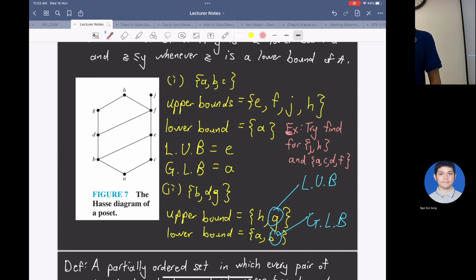Okay, you can start doing the tutorial questions. There are a lot of equivalence relations in the questions, which you can practice to show the reflexivity, transitivity, and symmetry of the relation.